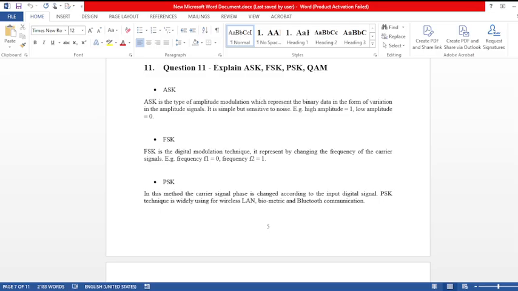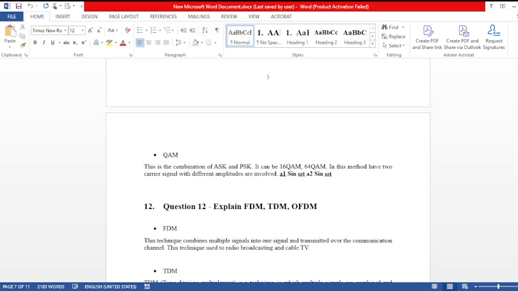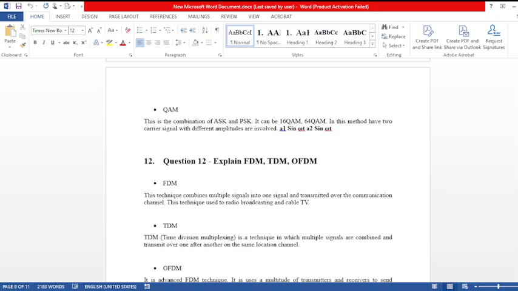It is widely used for wireless LAN, biometric and Bluetooth communication. QAM is a combination of ASK and PSK.